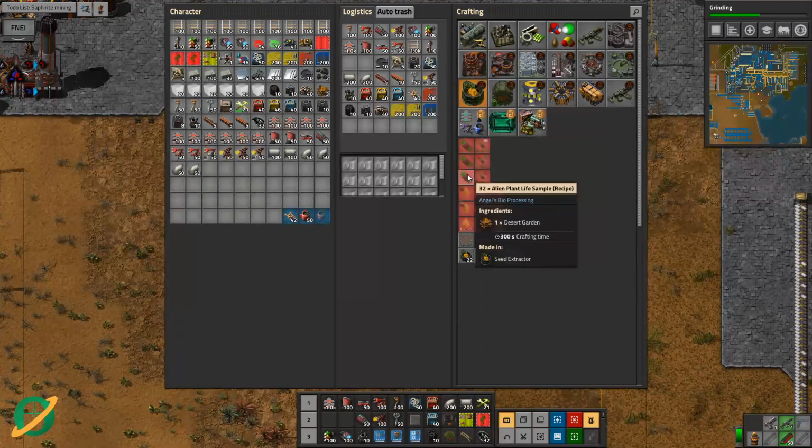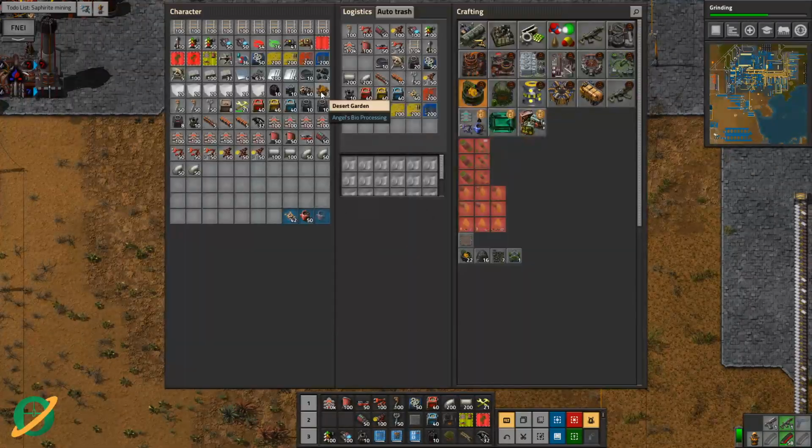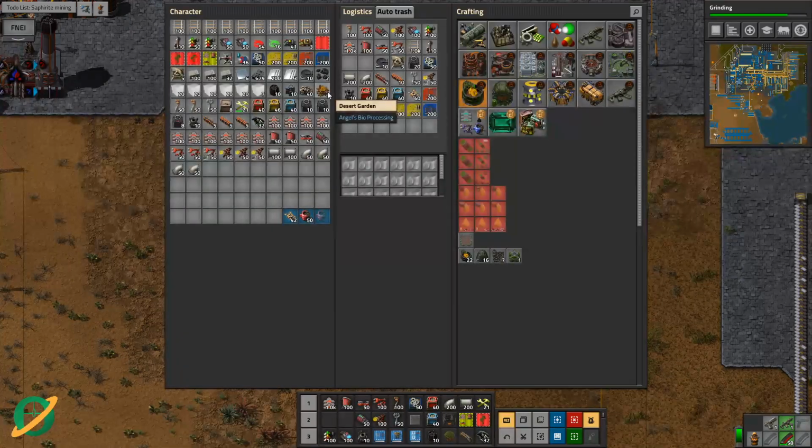But the alien plant samples require gardens, and luckily, I've just been collecting gardens as we've been digging up areas for outposts, and we have 3 of them. I think that's all we got. I don't think we've got any in storage. No, we don't. I haven't noticed any other ones. Anyway, we've got 3 desert gardens.